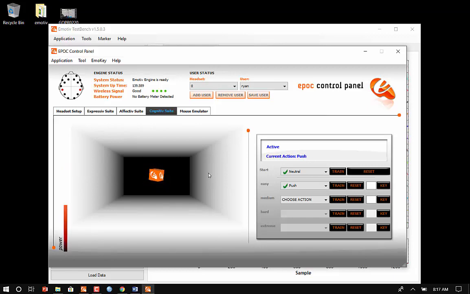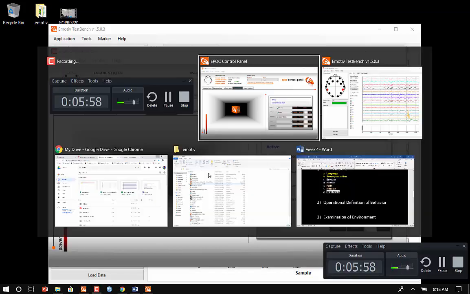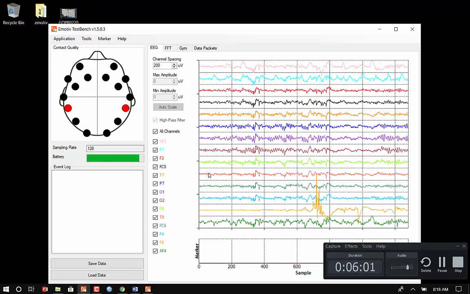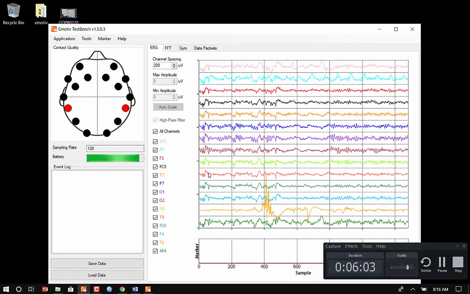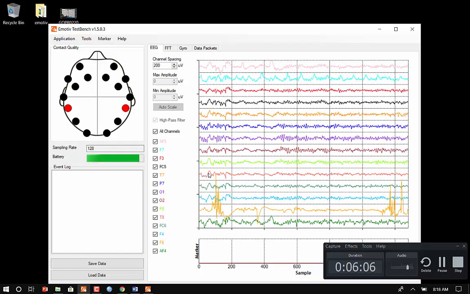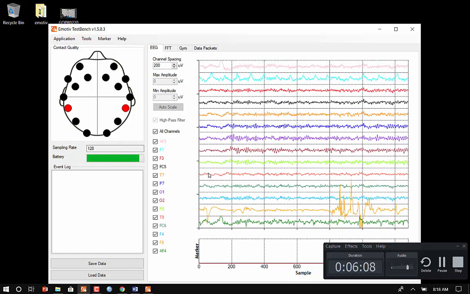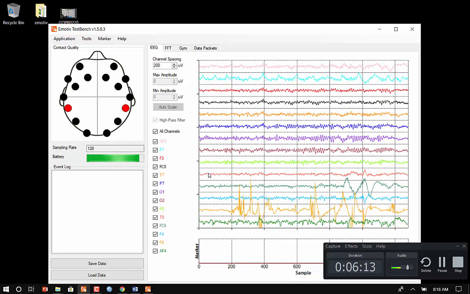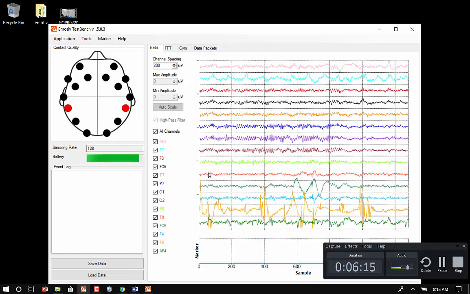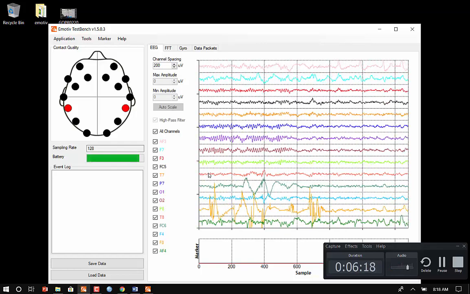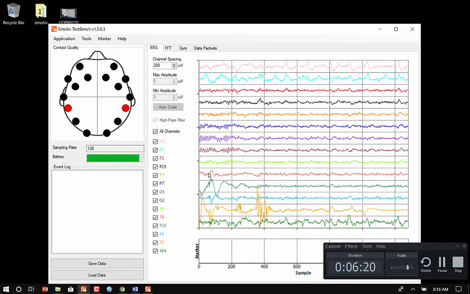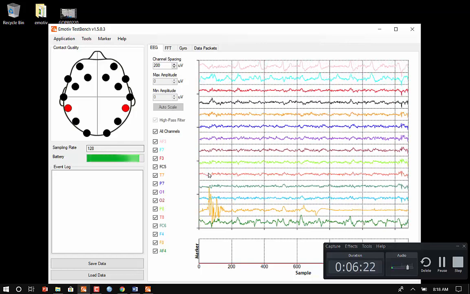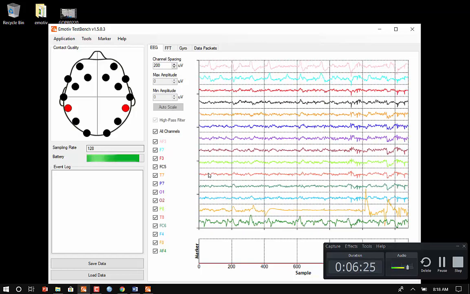The kid yesterday had a really hard time doing it without looking at it. Because as he was sitting here, let me go back and look at his brain. Because he's tired, he's not generating a lot of noise. The kid yesterday, he's 18, 19 years old, was extremely nervous. His brain did not look like this. So it was really hard for him to train his brain. Too much noise. So the computer couldn't figure out what he was thinking versus what was just noise from him being nervous.